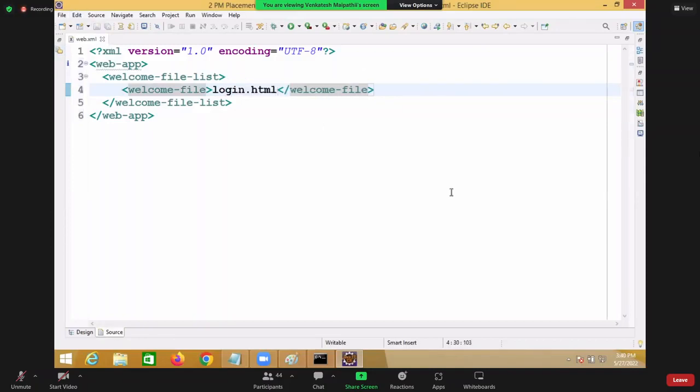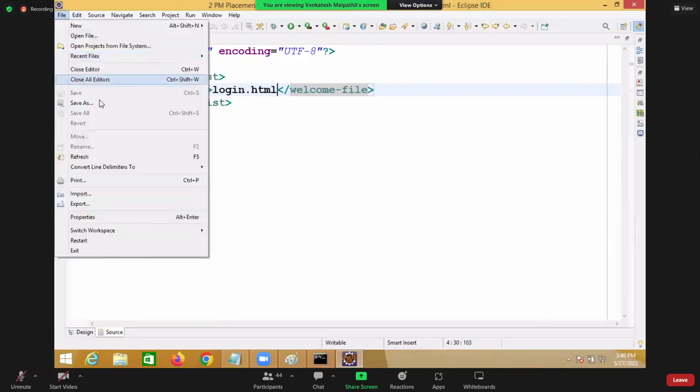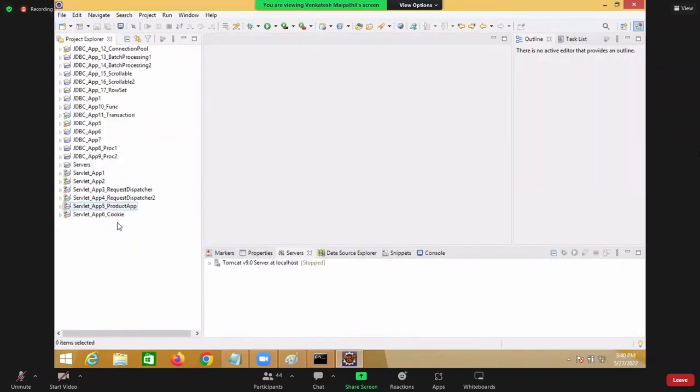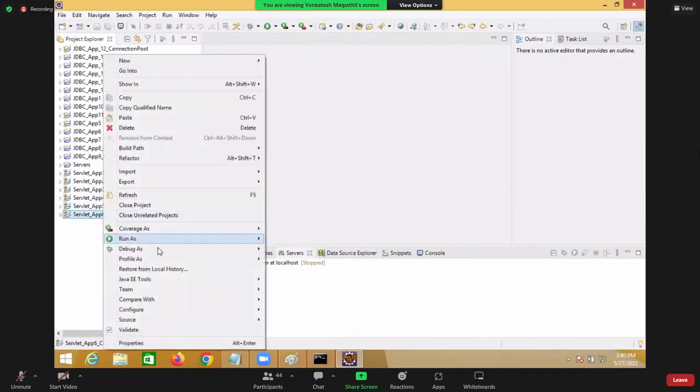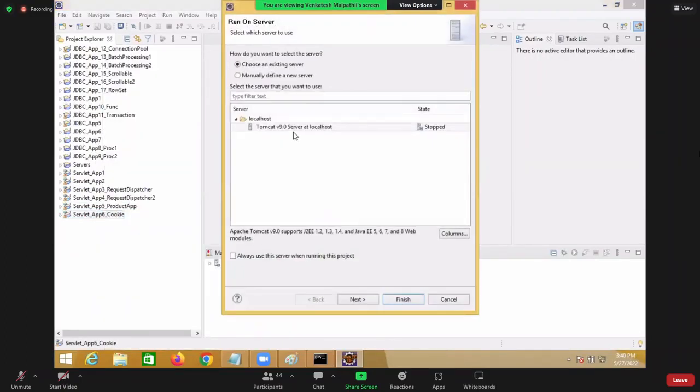If we keep the web.xml, it will come automatically. Okay, right. Welcome file and so on. So let me run this once. Right click, run as, run on server, click on finish.